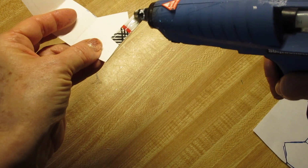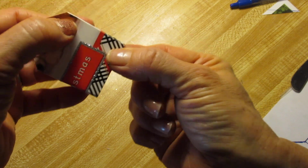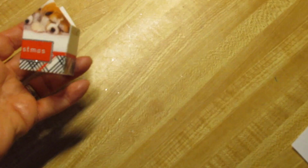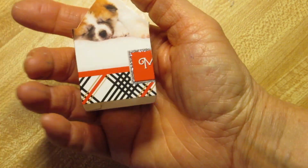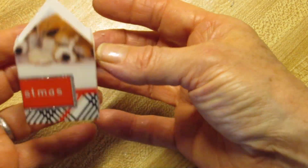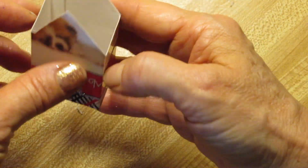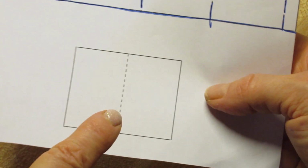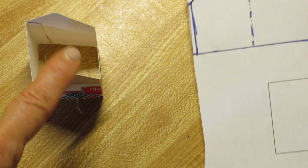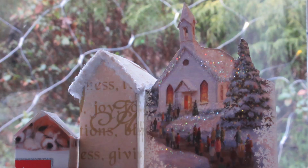By the way, you know how these cards have a shiny gloss on them? It turns out that they are very good conductors for heat. So when I was using the hot glue gun, ouch, that really hurt. So I don't recommend hot glue. If you've got a good paper glue or something that holds quickly, that might be the better way to go. Or you can clip this shut with any paper glue. You know, just use a little paper clip. Now I cut the roof out and I glued the roof on till I finally had a little house that looked like this, the one on the far left. And I'll show you how I made the other two.